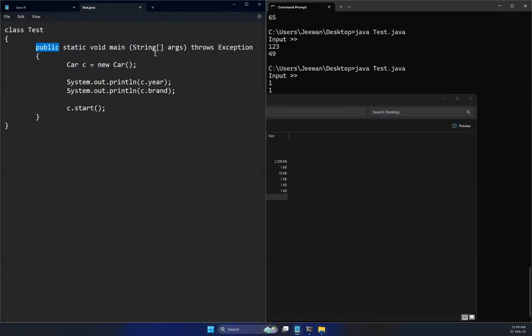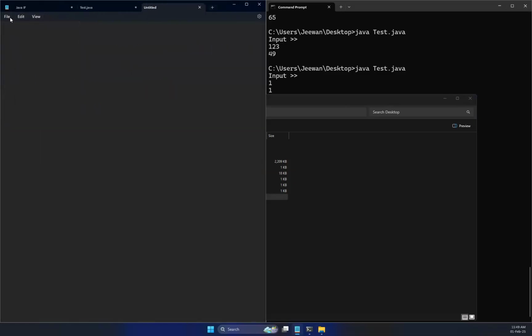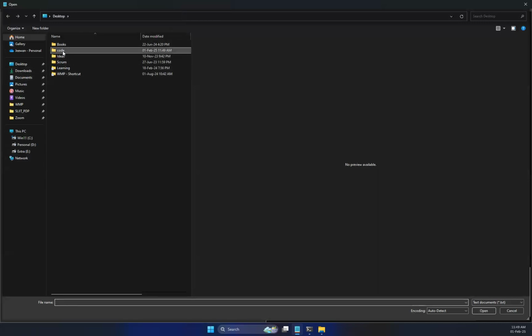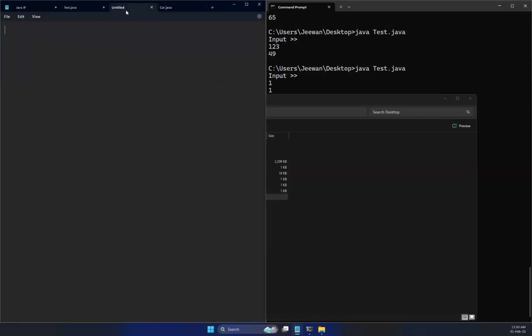Right now, this is not found. File open, which is from the code, which is car.java.